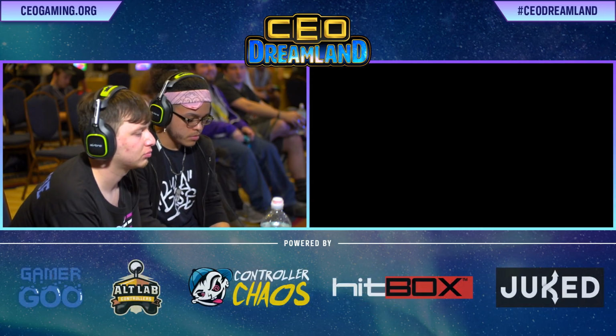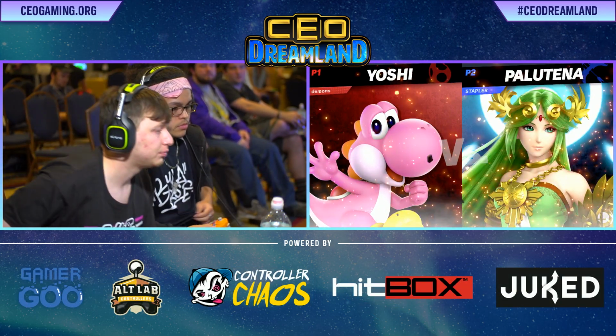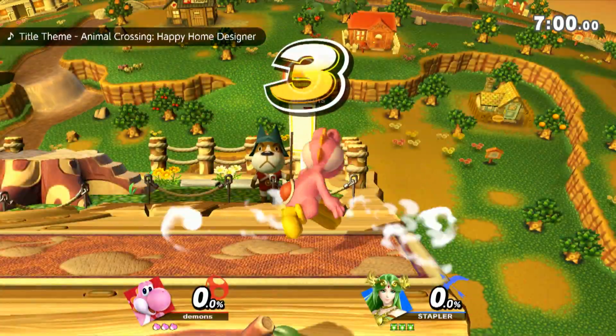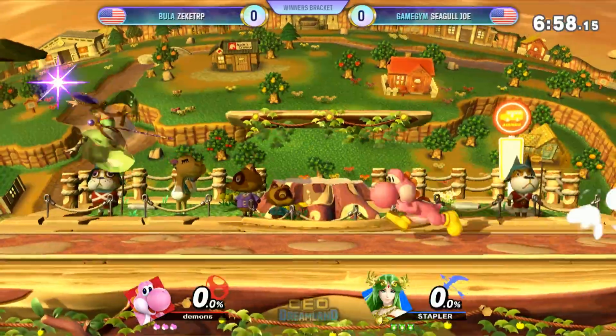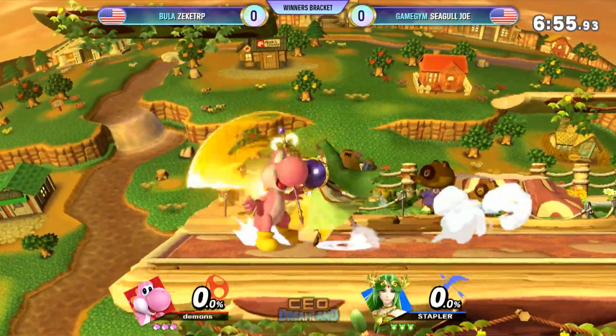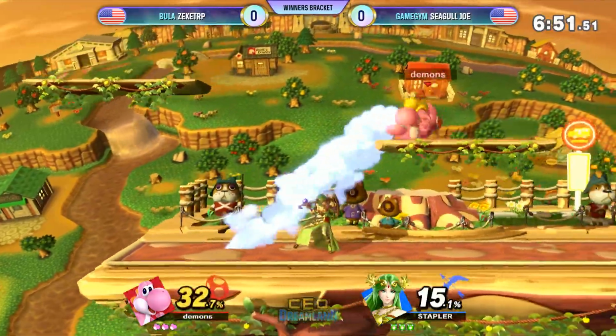Is combo food for one Yoshi. Yeah, I can see this being pretty annoying for Yoshi too, because Yoshi does like to press the buttons, and Palu's back air kind of stops you from pressing those freely. So yeah, we might see a really heavy zone-featured game here from Seagull. See how Zeke can kind of break around that.